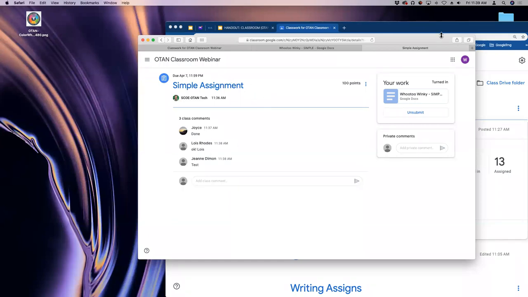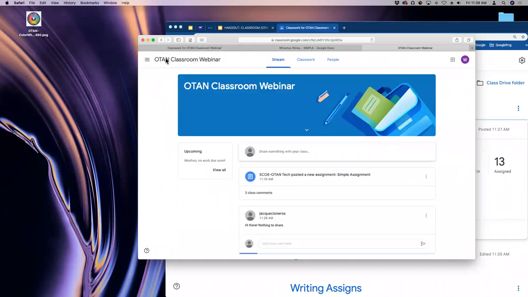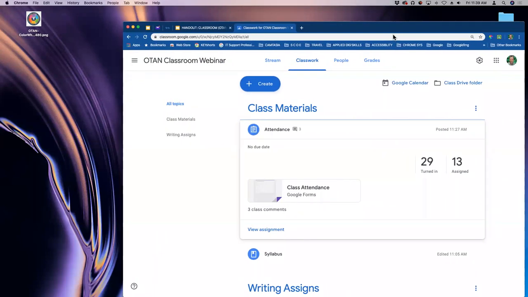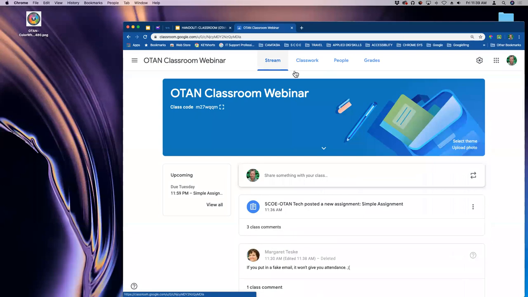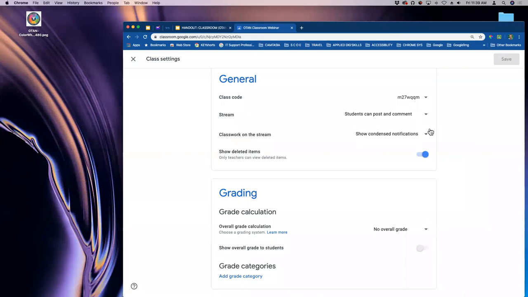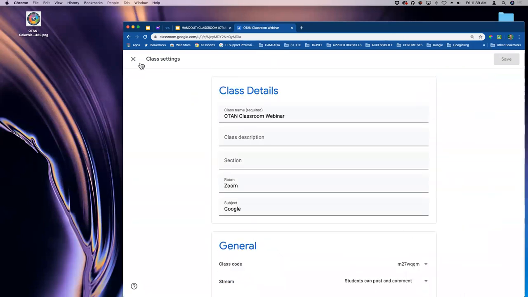All right. So this is student. Yes, student can see comments because teacher allowed it. If teacher wants to turn that off at any time, teacher can. Teacher does most of that from, I have to be my teacher again. Teacher will do those settings within the settings gear. So when you're playing this weekend, go to the settings gear, look at the options after you create your class, see what you can do there.